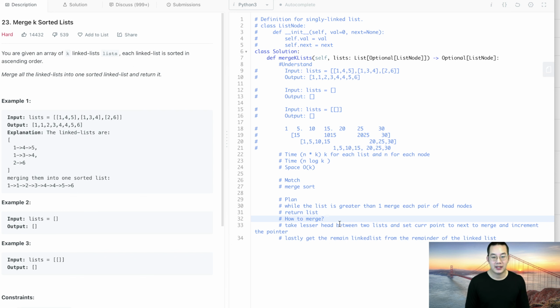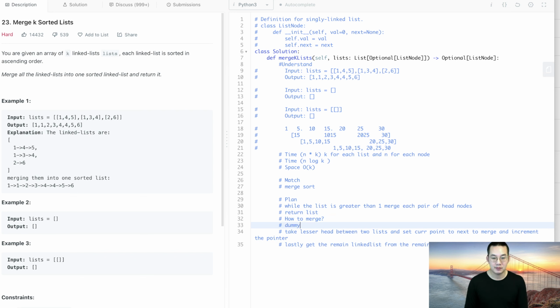So here's what I mean by that. We make a dummy node, and we're going to point it to one of the two linked lists. Let's say we have list 1 and list 2: 1, 4, 5, and 1, 3, 4. This is basically two problems in one. We're going to take whichever, let's just say i and j.